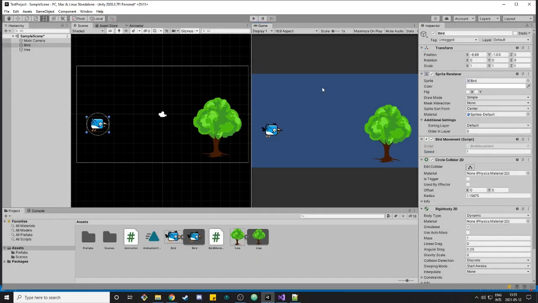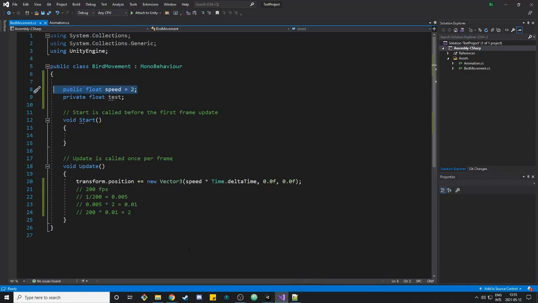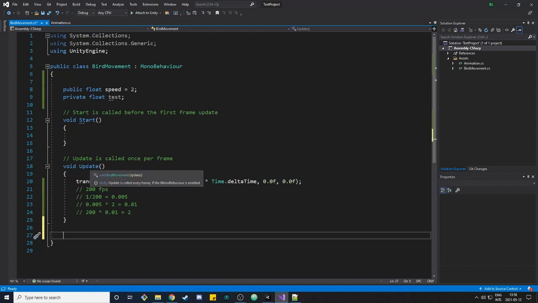Now that we have made sure that the bird and the tree can collide, it means that collision events are fired. And that means that we can listen to those collision events and make something happen when a collision happens. Unity events are anything that is called inside a script from outside by Unity. For example, update would be a Unity event, start is a Unity event.